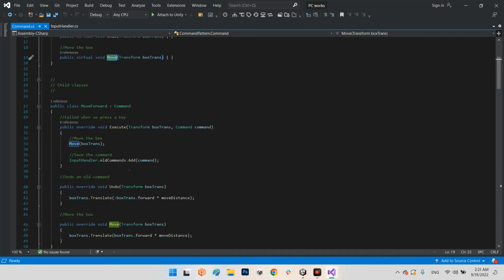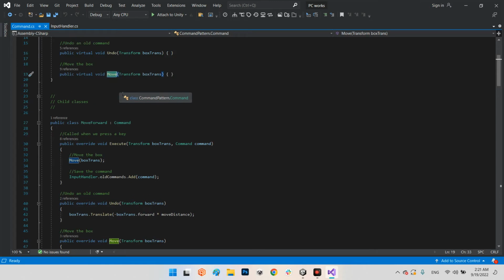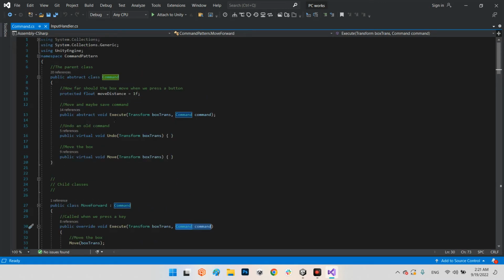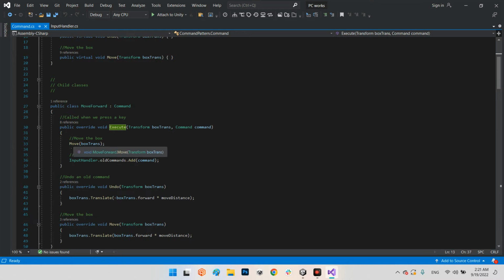Now let's take a look at the structure of public class MoveForward, which is in the command system. We have public override void Execute, with the object you want to move and the command you want to call. It is exactly the same as this one, Execute. And here I say move that object.